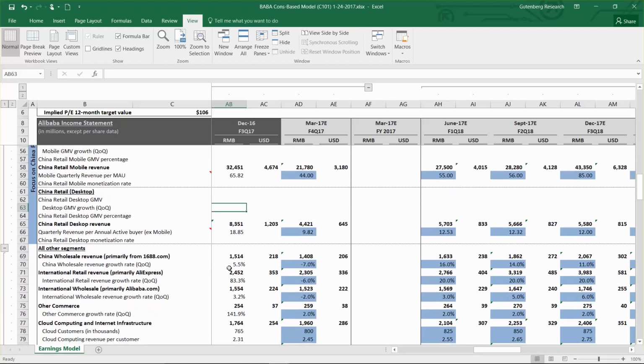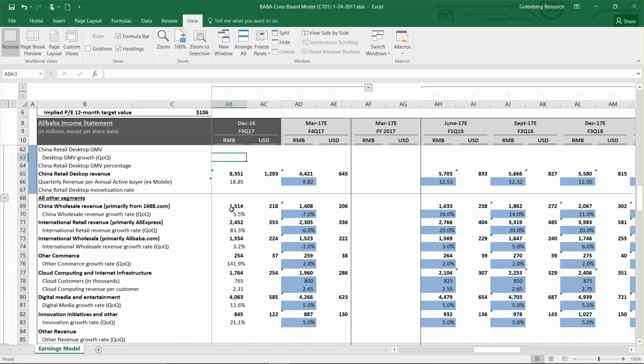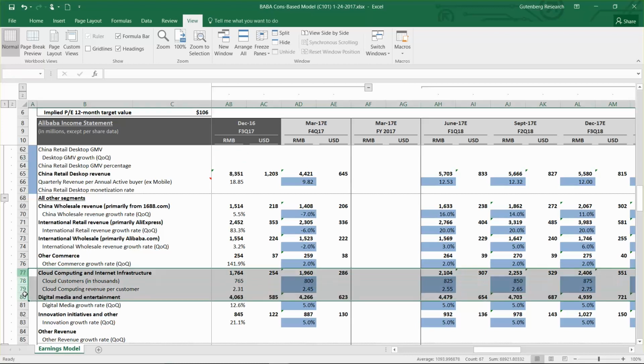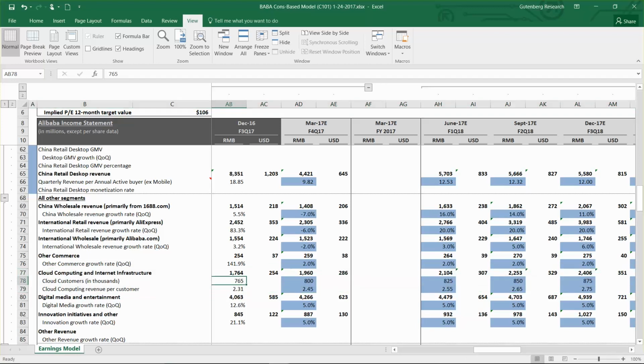And then besides the China retail segment, all the other segments were pretty much in line with our quarter-over-quarter revenue growth rates. For cloud computing, we estimate revenue per customer, since they disclose customer counts now. And we were modeling customer count at 675,000 ahead of the December release, and it was well ahead of that at 765.